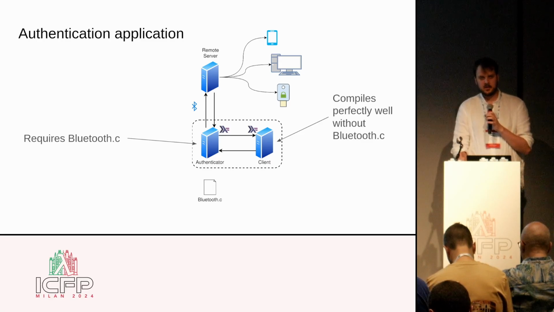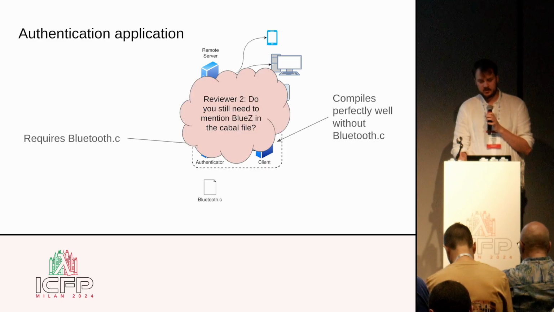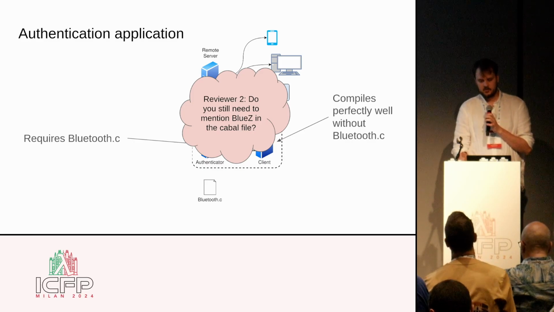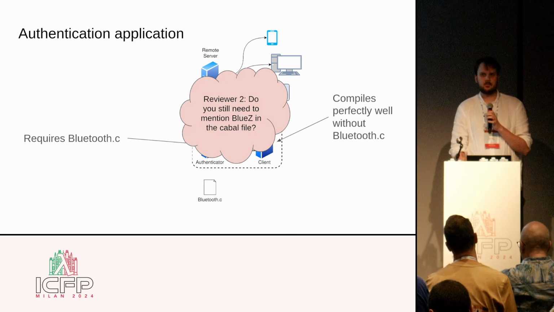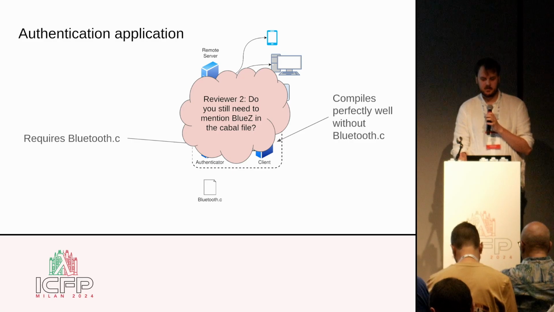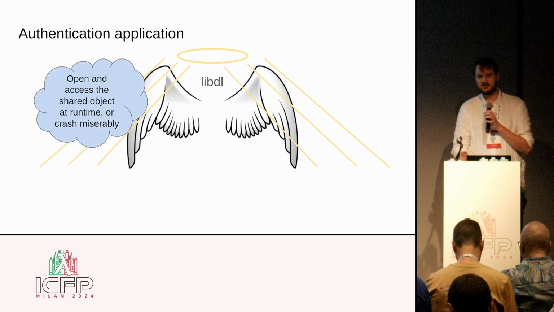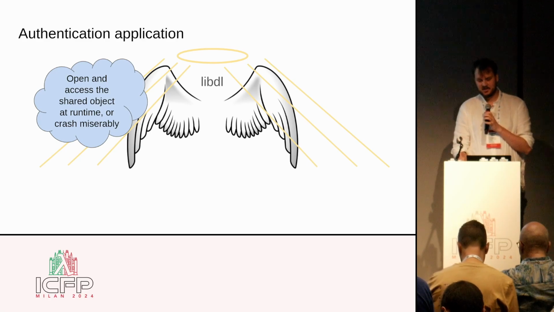And a reviewer asked a very good question: do you still need to mention this blues library in the Cabal file? So yes, you do. What I did here, when I wrote this, I just wanted to see if I could do this without actually mentioning it in the Cabal file. So I dynamically opened the shared object at runtime. If I find it, great. Otherwise, it just crashes. But yeah, now you don't need to mention it in the Cabal file, but it's substantially more shaky, of course.